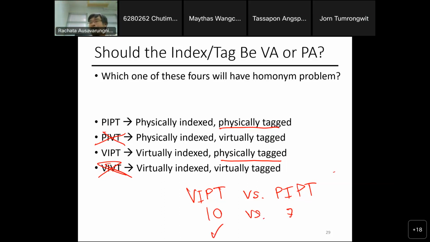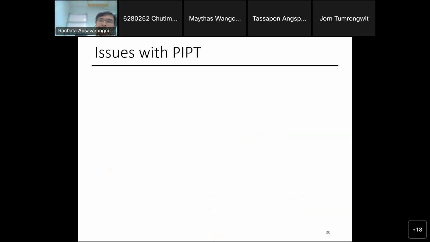This is indeed better, but now because we are scientists, well, to be honest, we are being trained to be good scientists, we should figure out why. So let's go with the issue with PIPT. Basically, if I use PIPT, it means I need the physical address for everything. So let me ask you this question. If I need the physical address for everything, what is the first structure that I have to access before even going to the cache?